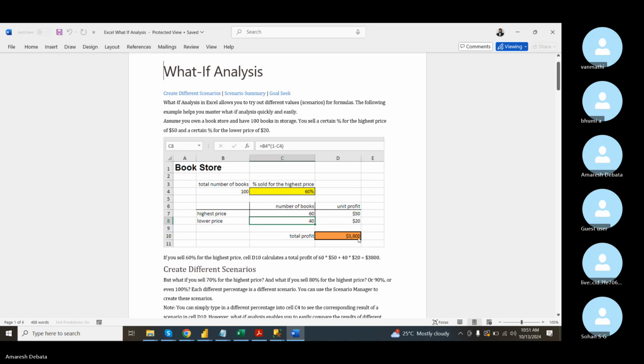Let's say someone tells you, hey, I want to achieve 80% highest selling books, so how much would I get? Please do the calculation. So 80 into $50, and automatically all these calculations will change and you will get the total amount here. This is a different kind of scenario you will build.